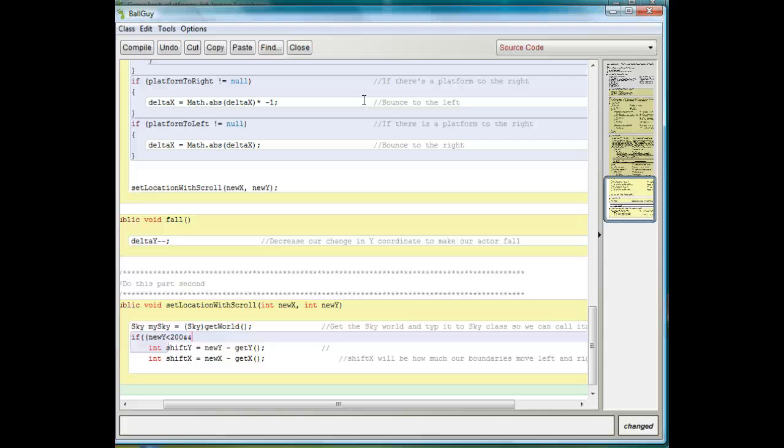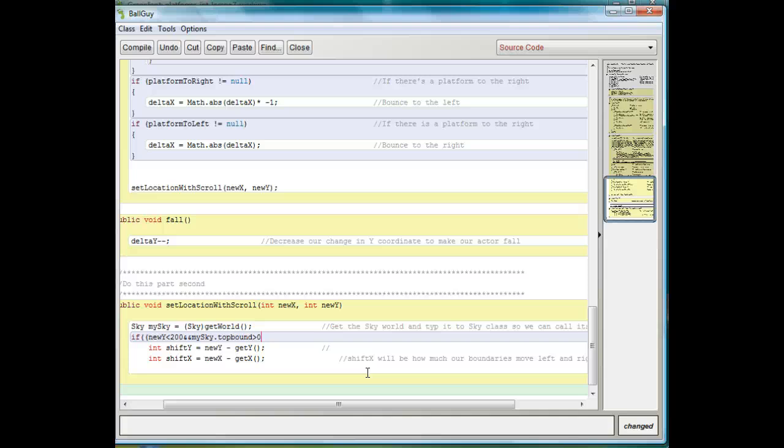my sky, which is the world that I got up here, right? And I typed it to world. My sky top bound, which you may remember is the top boundary of the world, is greater than 0.